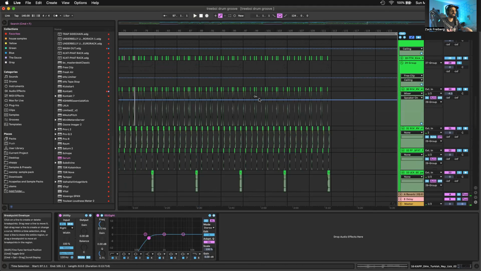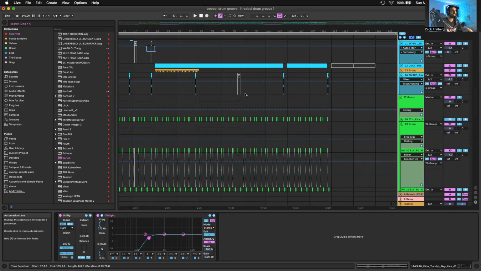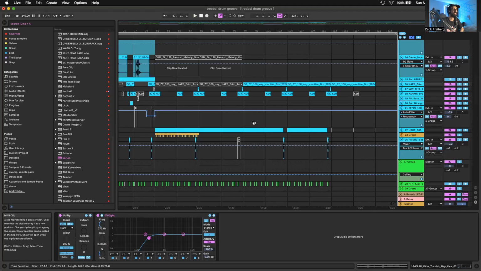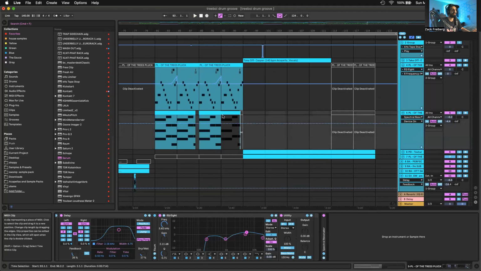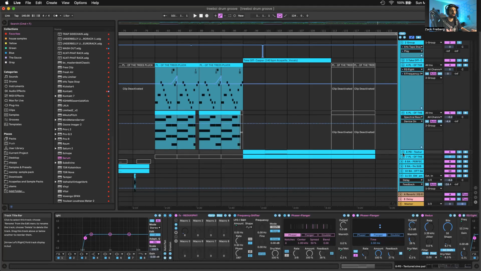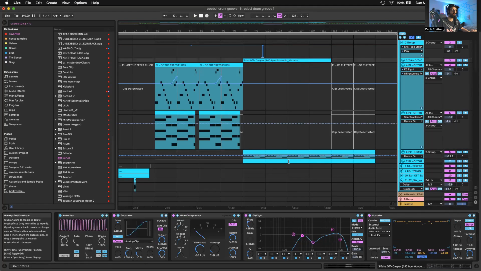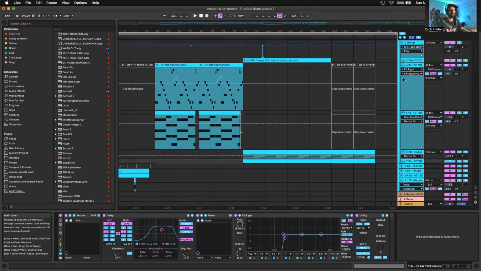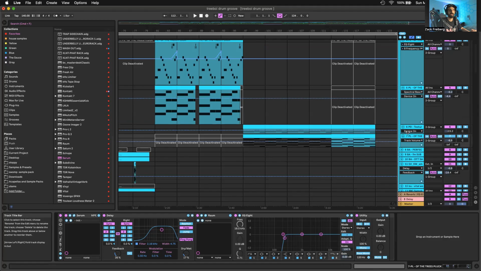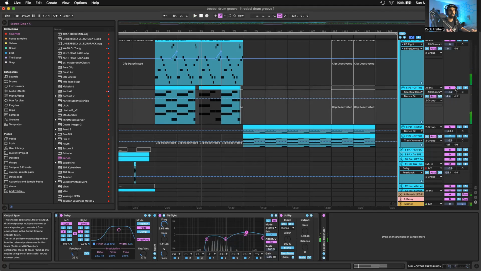This last little section here, it's basically the same as what we just had, except we take out the wub pad things and then just have this textured sine pad that we brought in at the beginning. That comes back, and we have a vocal that is being vocoded from the same patch but without the wubs. So it's the same patch that we just went over here.